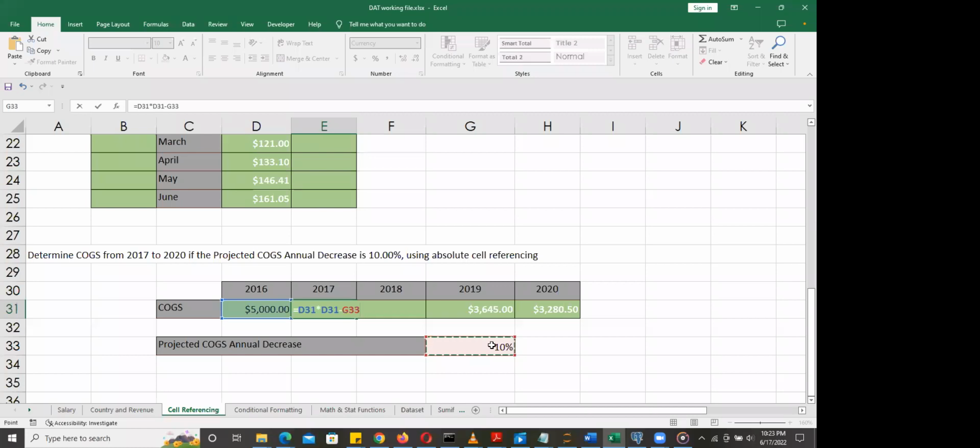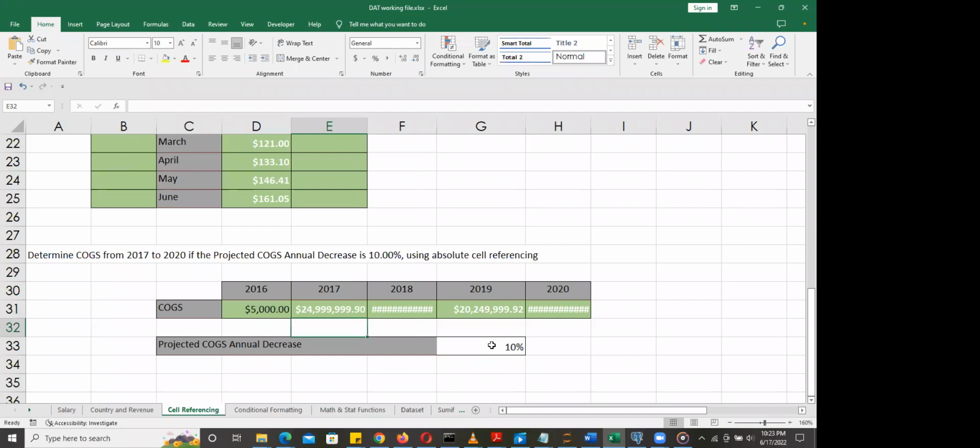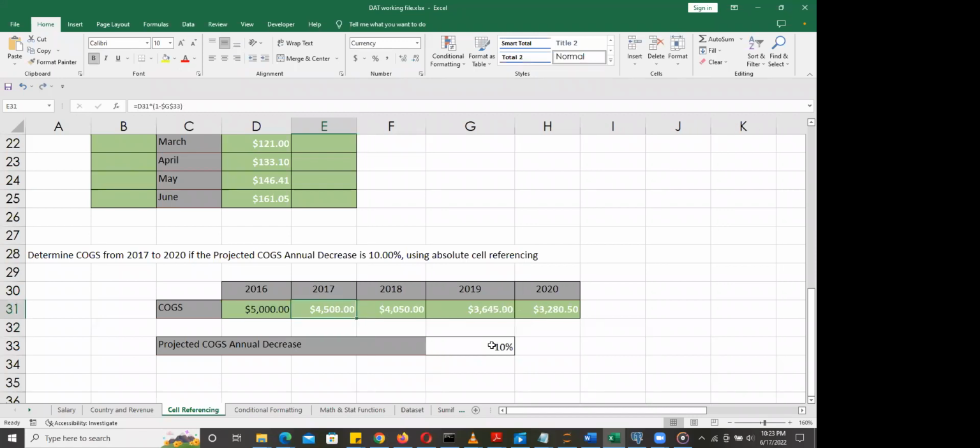And you can see it mixes up the whole thing. It's going to mix it up. Figure out the mistake. Simple math.